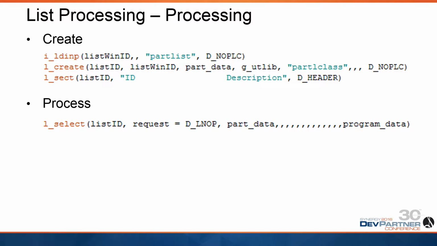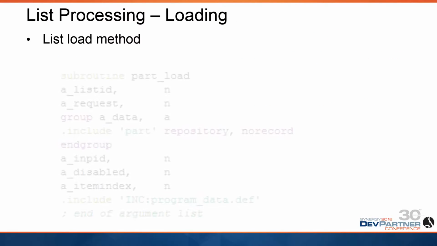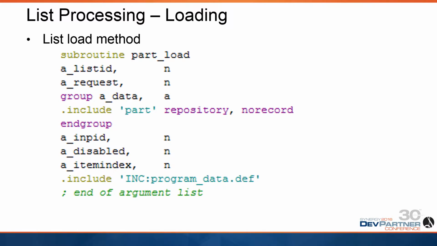And then we're going to process it, and we're going to do a list select. List select will either come back as they've selected something or a command or menu entry. The load method, we don't need to change this. The load method is quite a powerful and cool feature. We tell it what we want. We tell it that we want some data, and you give us back what you want us to display in the list. There's 2 things associated with list processing.